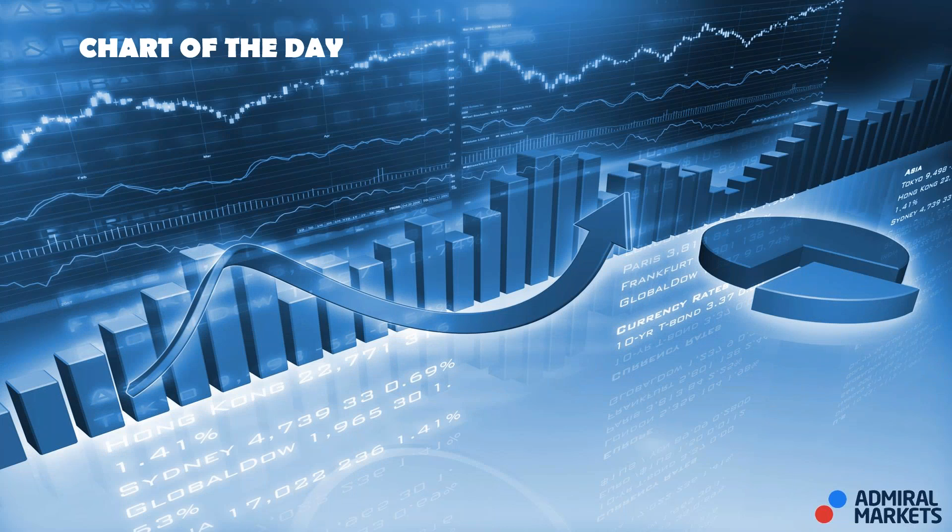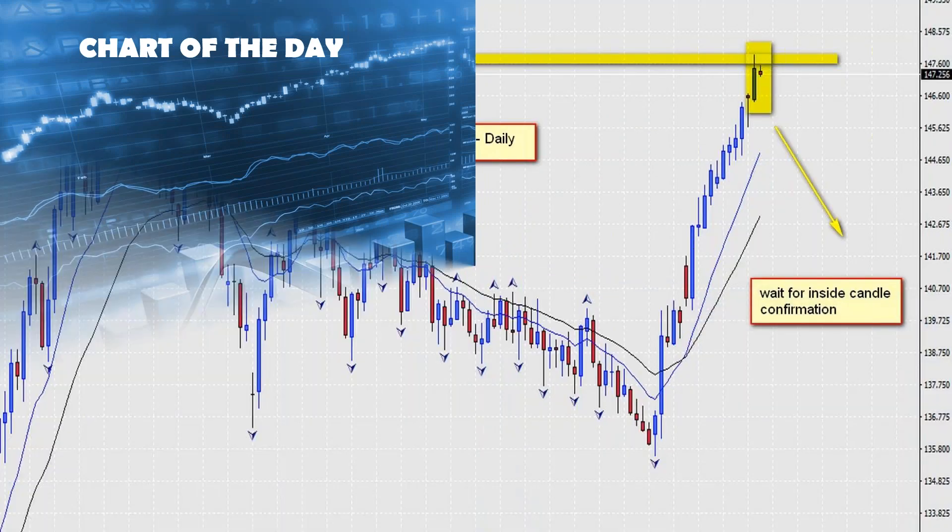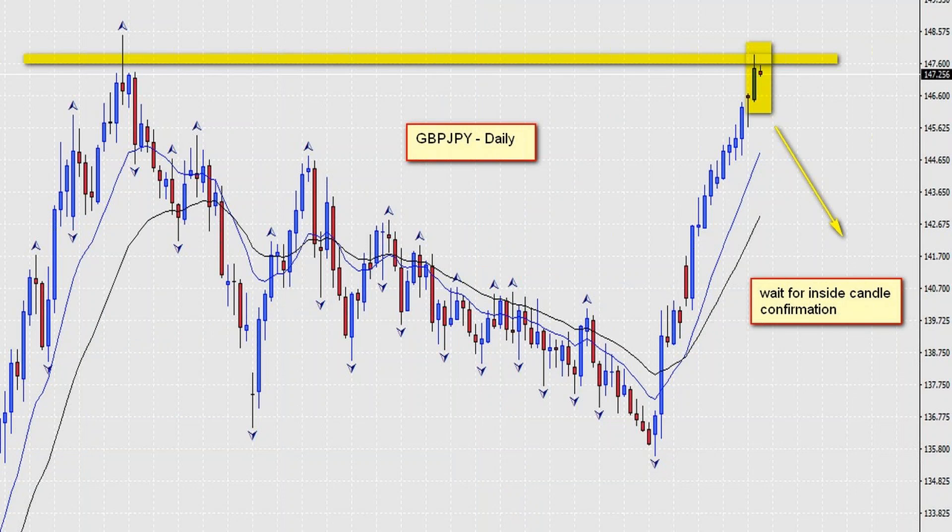It is now time to have a look at our chart of the day. The chart of the day today is the pound yen. It's not quite ready yet, but let me talk you through it. Essentially, we can see I have found a nice level of resistance creating somewhat of a double top. The market has come to that area right now, and the candle that is in formation is still not completed.